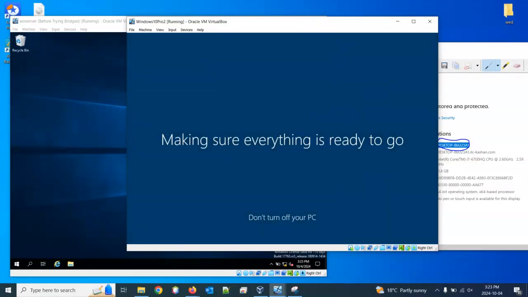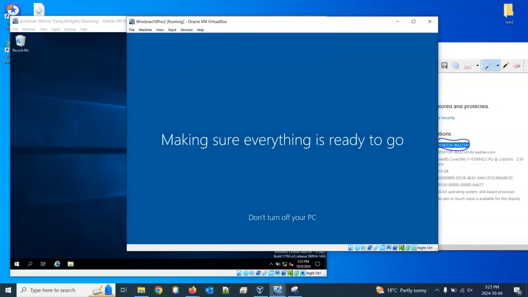Yes, making everything sure. So once it's ready, are you guys logged in to your Windows 10 using administrator? If you are, let me know. Are you? No, just took snapshots. So there's just watching yours. Okay, no worries.